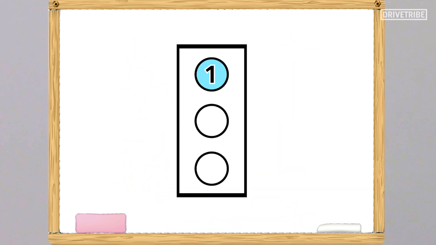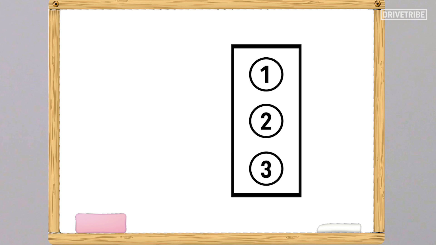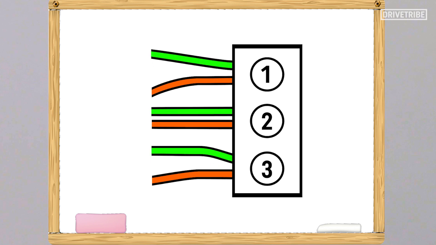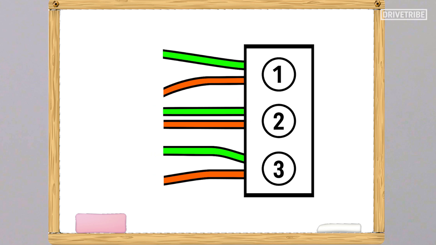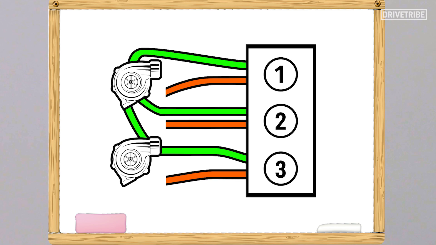Well it all comes down to the exhaust valves. There's two exhaust valves in each cylinder, now that's nothing new, but each exhaust valve has its own exhaust pipe. That's right, two exhaust pipes per cylinder. The first exhaust pipe goes to the first turbo, and the second exhaust pipe goes to the second turbo.